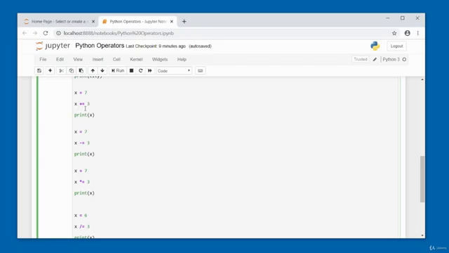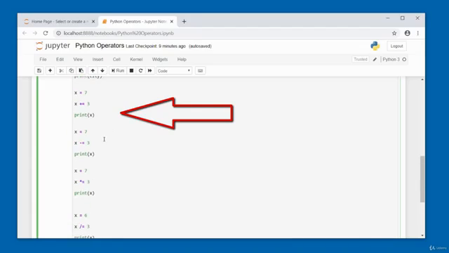When you have a plus equals, you're basically saying add 3 to the value of x. So when you print x, x will now print 10, because x is 7, and plus equals means add 3, making it 10.